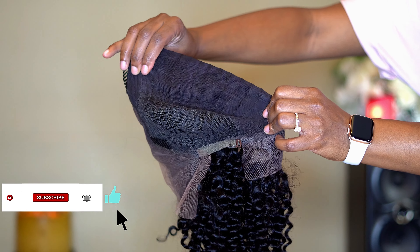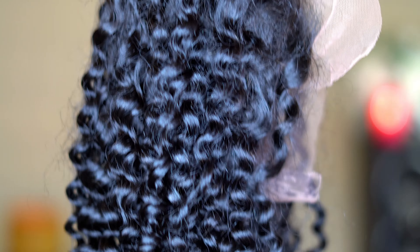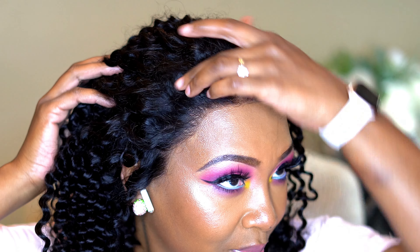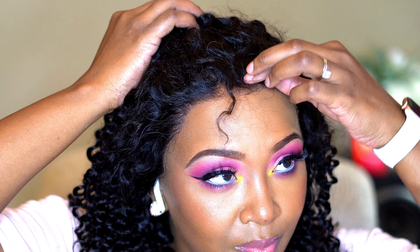I'm going to give y'all a quick look at what the hair is looking like. As you can see, the inside of the cap is very stretchy — I even got a little hair clip. I love the packaging from this company. So this hair is 130 density, 1B in color, top quality virgin human hair, deep curly 13x4 lace frontal wig. The hairline is natural with baby hair, slightly bleached knots, and pre-plucked. We have combs, and baby hair in the back as well.